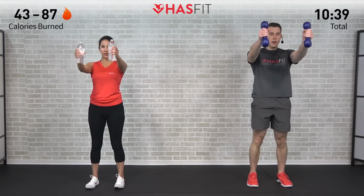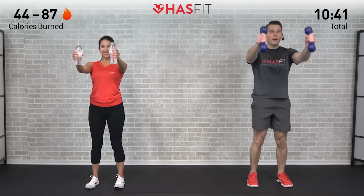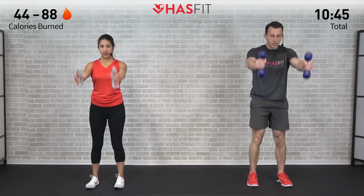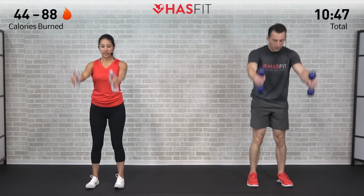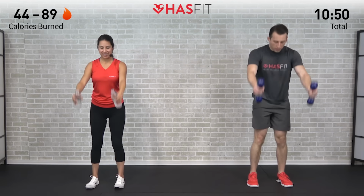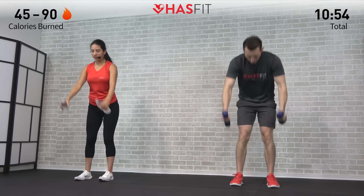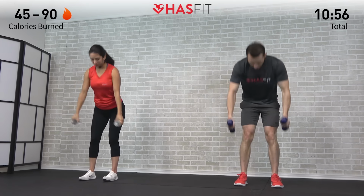Keep that head in line with your spine as well. So you shouldn't have your head up while you're doing it, but instead that head comes down and stays in line with your spine. Definitely keep breathing. Do not hold your breath. Nice work. Keep it up. One rep into the next.